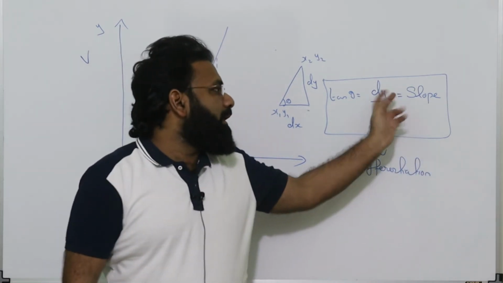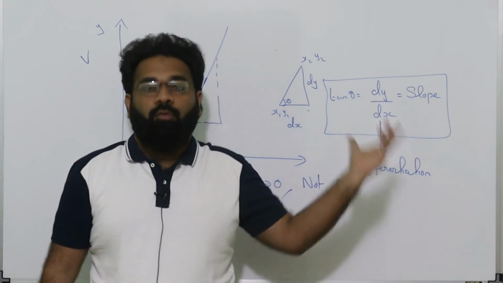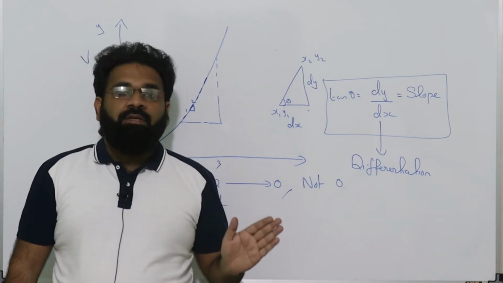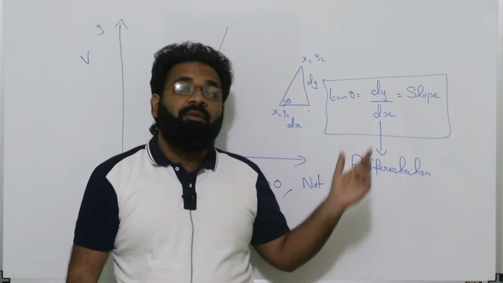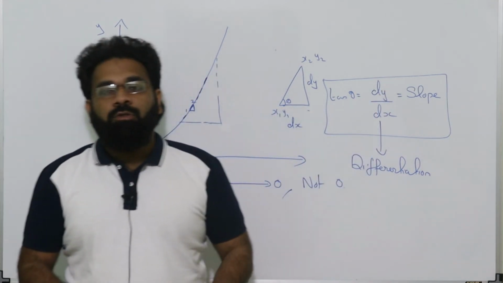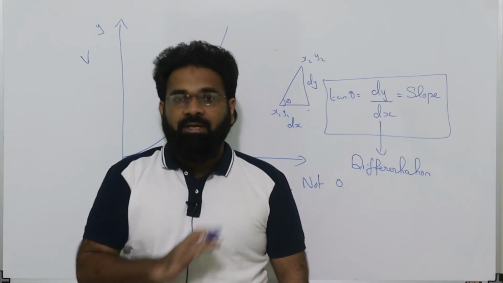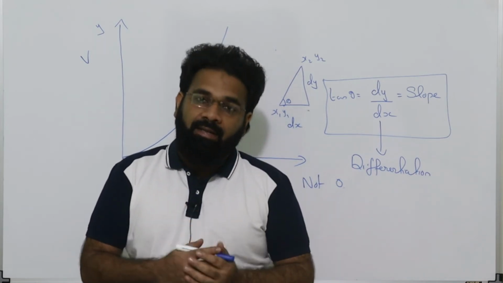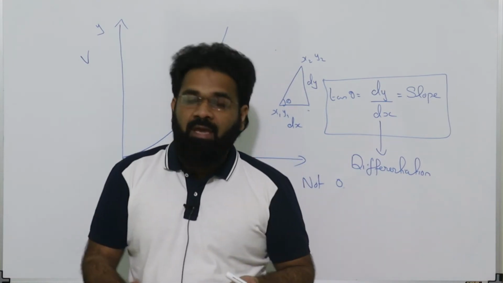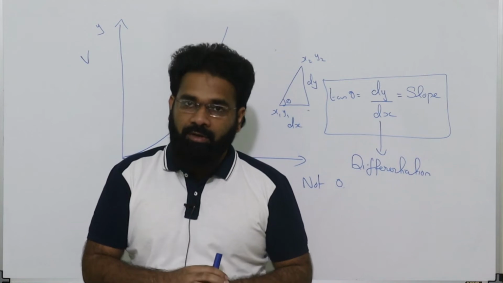Already when they were constant values, we were able to put y2 minus y1 by x2 minus x1, when they were a straight line. When they are not a straight line, if it is some other curve, we do dy by dx. So whatever is necessary for physics alone, we are studying here. How this dy by dx operates on different functions, how those values came, all these things you will study in detail in mathematics if you are a mathematics student.